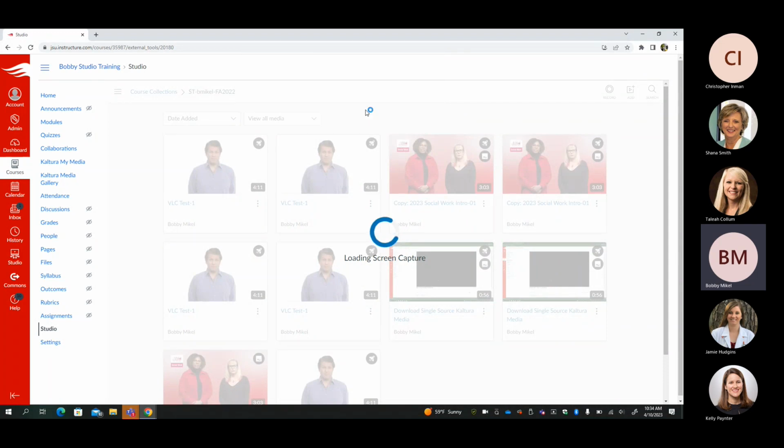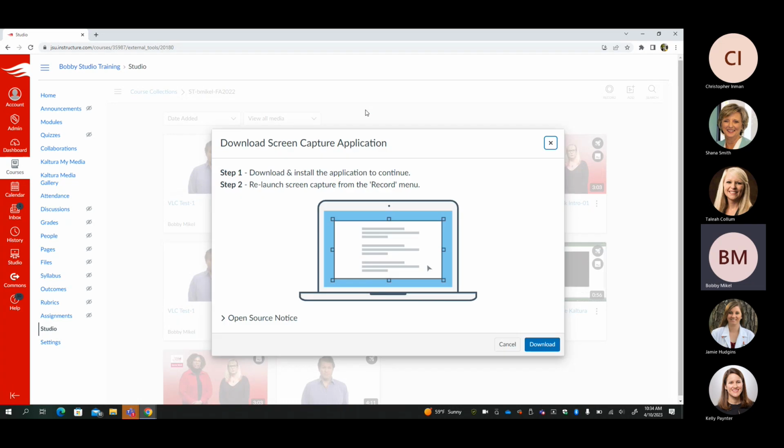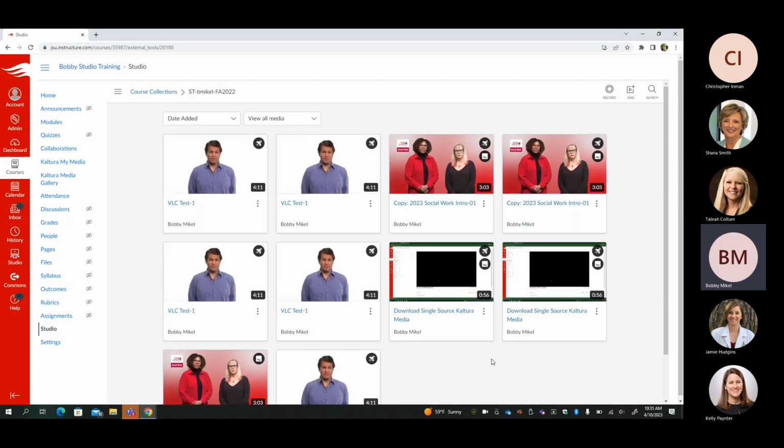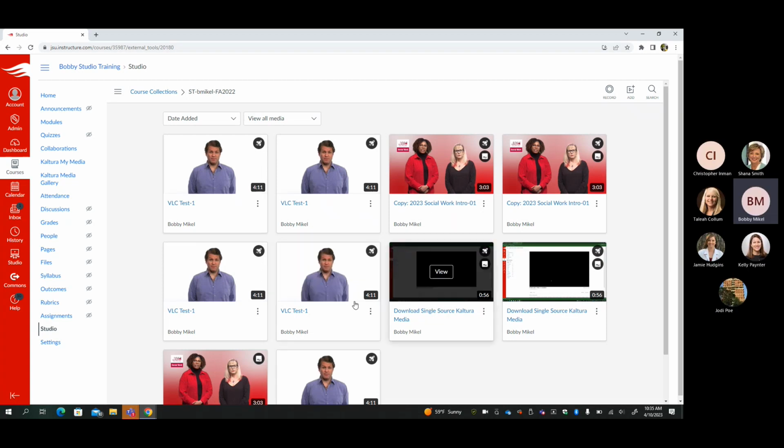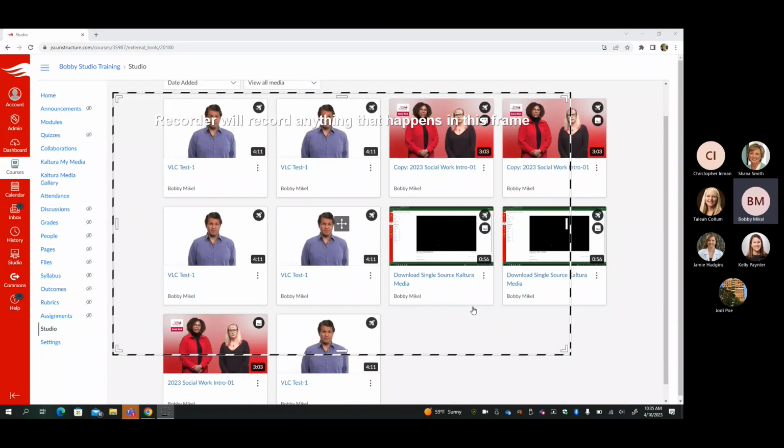If you've never opened Studio before, the first time you open it you'll get this screen, you'll download the application, and then you'll be able to access Studio. We haven't had any problems that I'm aware of where people have had to contact IT or anything like that, so I think you're going to be okay with that.